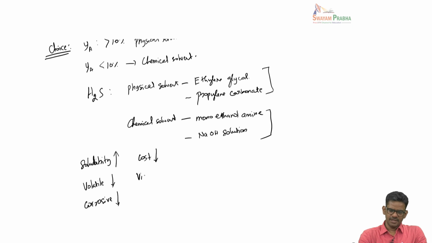There are other conditions like viscosity; you want it to be as low as possible. So, what will happen if the viscosity is very high? Yes. Viscosity high means the power required to pump it, the pressure drop involved, will also go up. So, we want it to be as low viscous as possible. Toxicity, we want a solvent with more toxicity or less toxicity? Very less toxicity, of course, for safety purposes. So, these are very general guidelines that we have to follow in the selection of solvents.